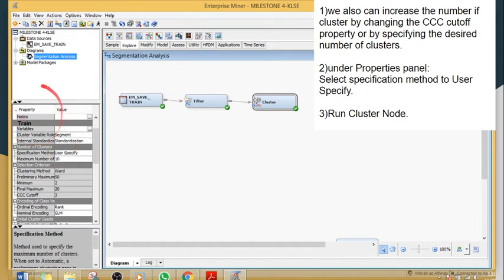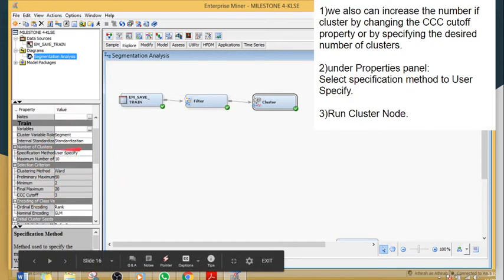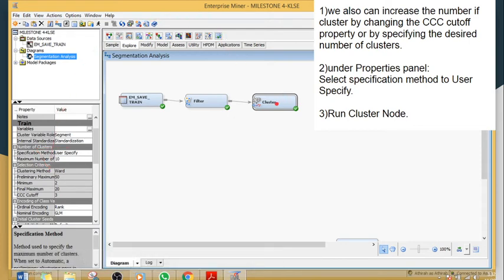Under the properties panel, we need to select the specification method as user specify. After we change everything here, we need to write it here and then run.